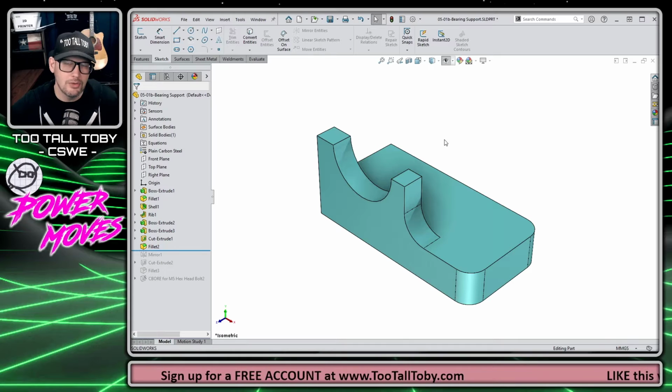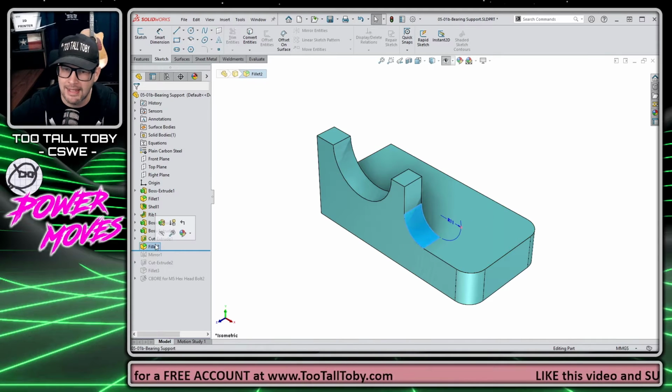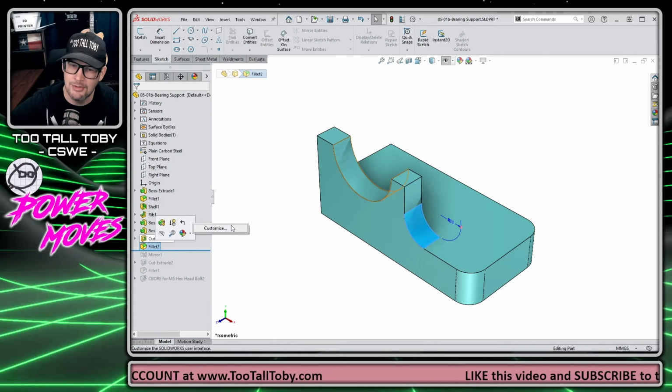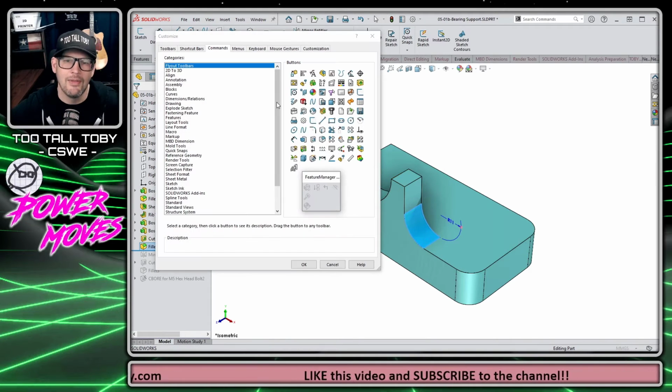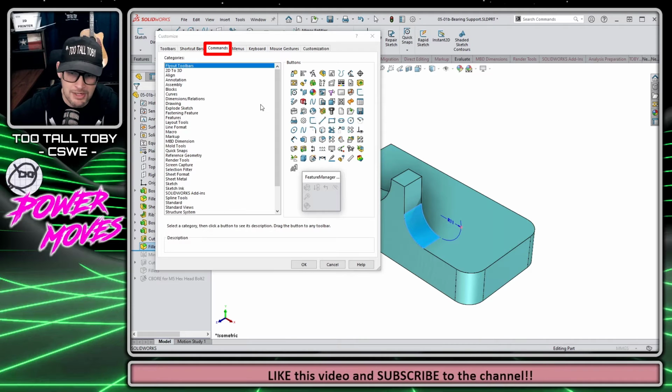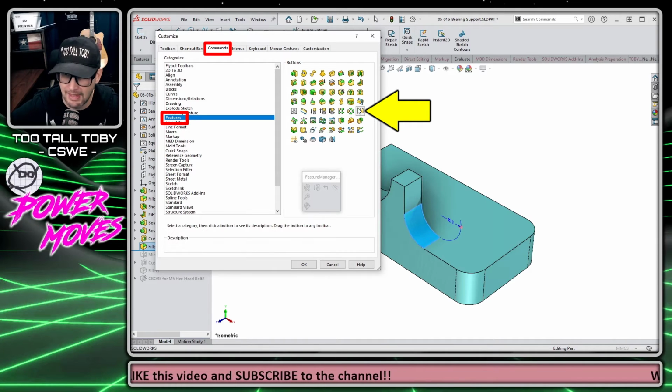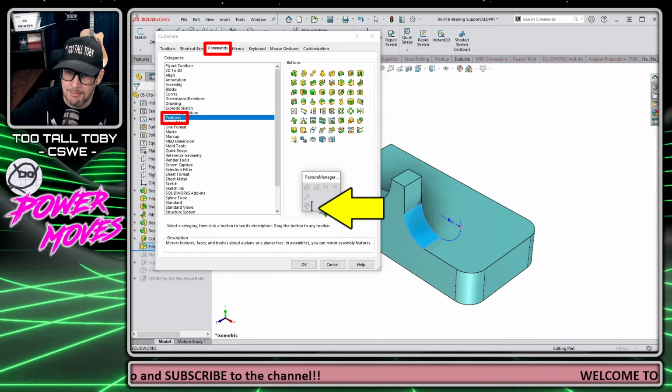And so what we can do in SOLIDWORKS is we can customize this context menu by first getting it to appear and then doing a right mouse button on that menu and choosing Customize. Now in this case, we're going to be looking for a feature to add to this menu. So we're going to go down to the section for features, and we're going to choose the feature known as the mirror command. So here it is, the mirror features command. We're going to drag and drop that feature down here onto our context menu.